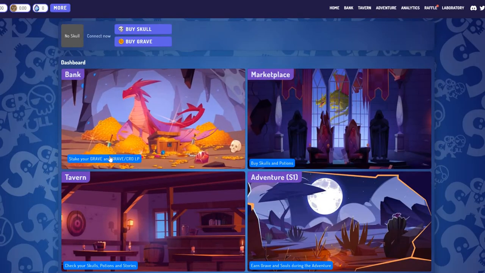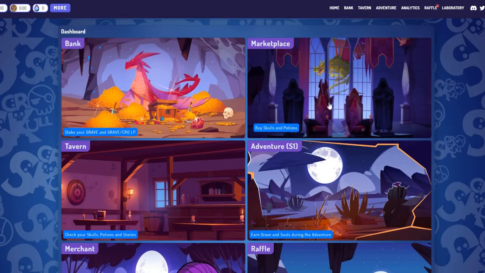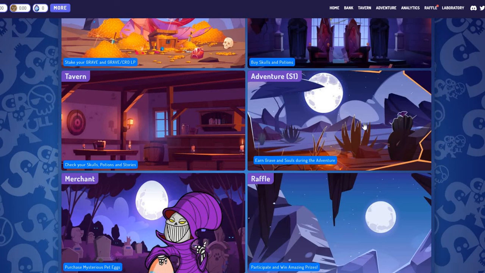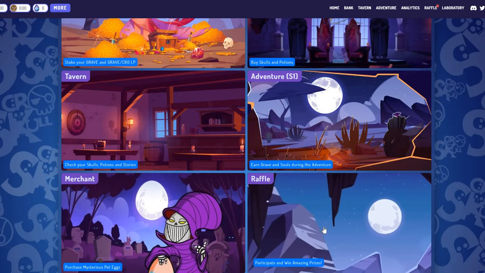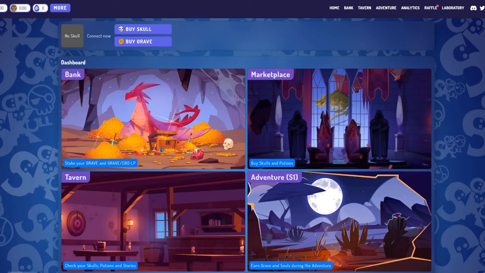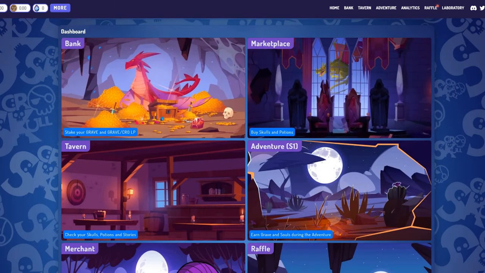And this is their site. Basically, this is where you stake your grave and the LP. You can buy the skulls and the potions through their marketplace. You check your skull potions in the stories here. The adventures are where you stake your NFT and earn grave and souls, which is awesome. Here you can purchase an egg. Obviously they have already sold out and hatched those, and this is where you participate in the raffle. So it's a pretty awesome website, in my opinion. It has a lot of features, a lot of things to keep you busy and occupied.